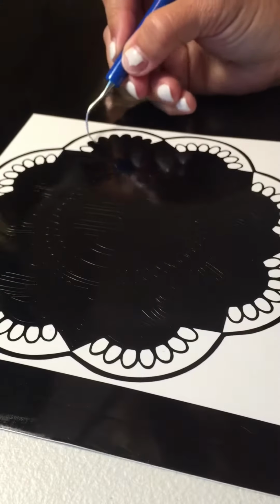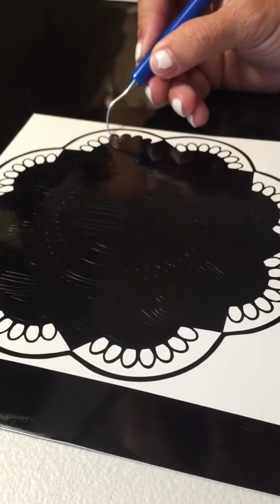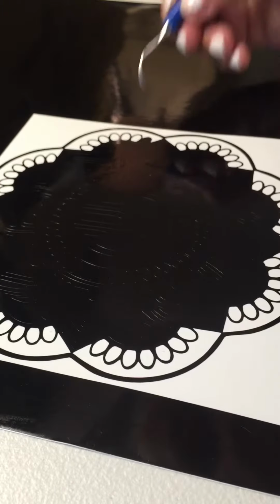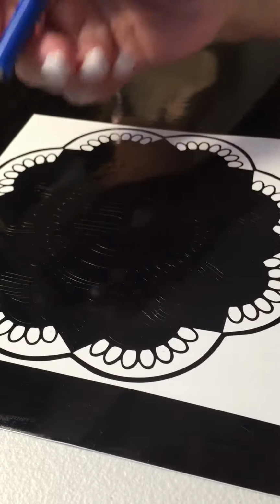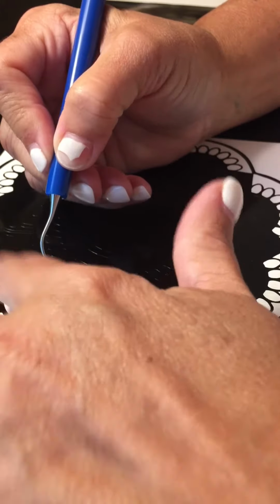I cut most of my car decals at 6x6 to 8x8. This is about a 7x7 because the client wanted her lettering to be 2x2, which is in the middle, and you'll be able to see in a little while once I start revealing.